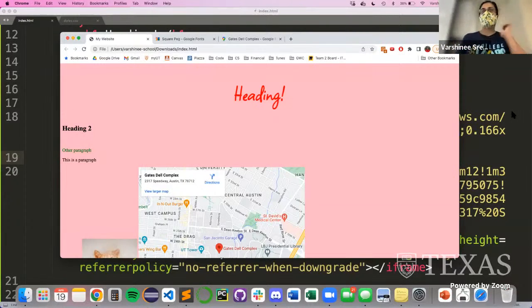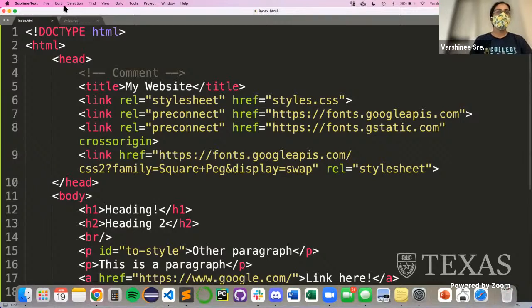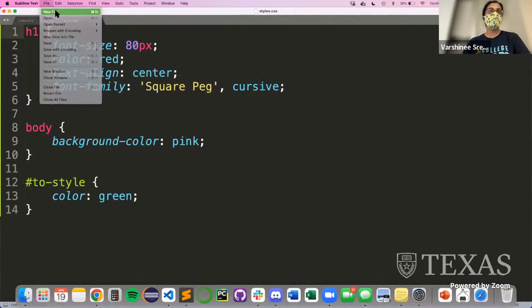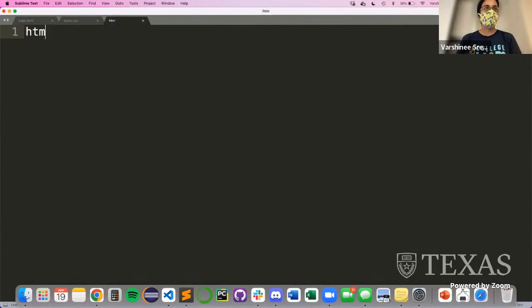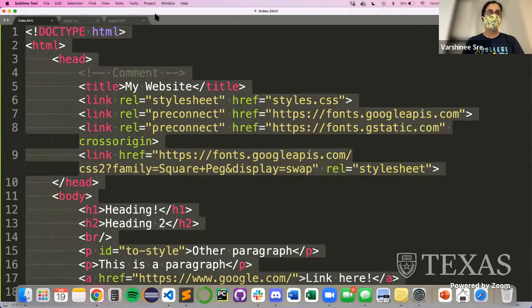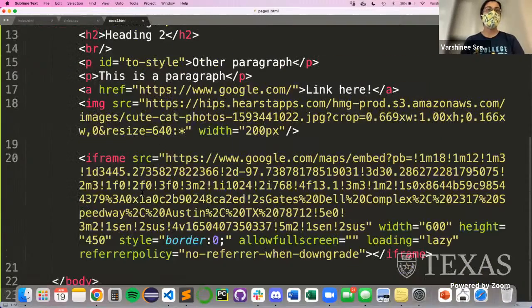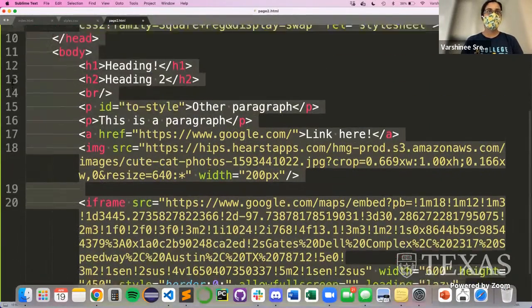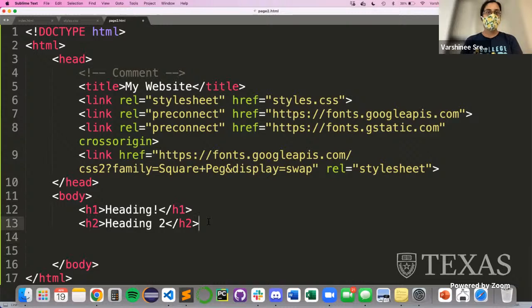You want me to go over having multiple pages instead of just one static page? That's not too bad at all. Okay, so file, new file. Save it in the same directory again. I'm going to copy paste this into page2.html, but I'm going to delete something so it's obvious that this is the second page.